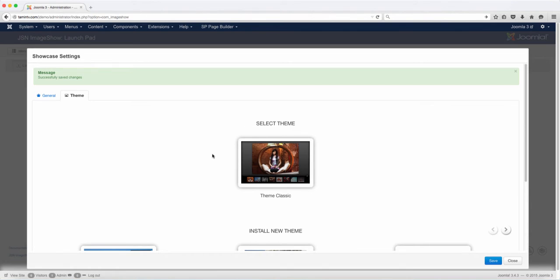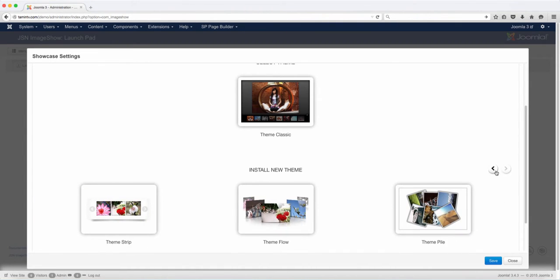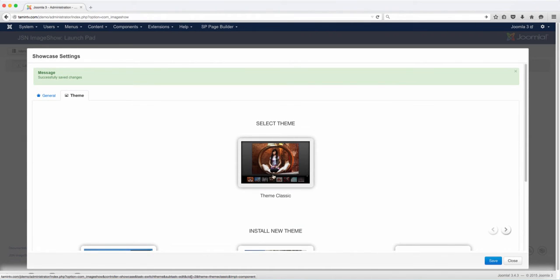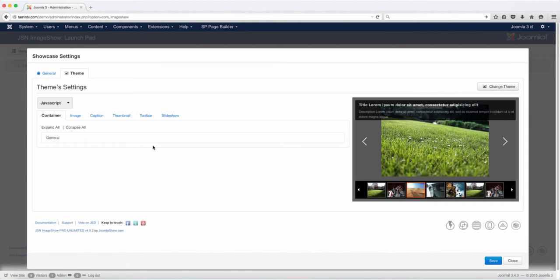Just like with the show list, you have several options of things you can install. So these are the different options here, or different layouts that you can choose to present your photos. Right now the default one here is the theme classic. So we're just going to name this one theme classic, and then you just want to click on it. When the theme has been successfully installed, this is what it looks like. So right from the back end, you get a good feel of what it's going to look like on the front end. So this is what the public is going to see.